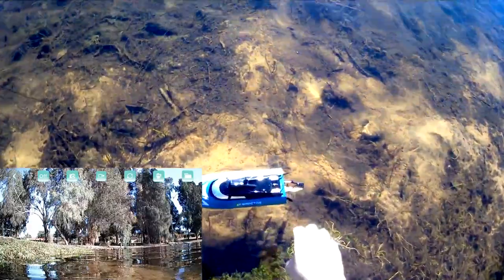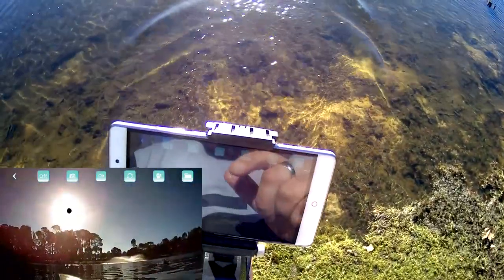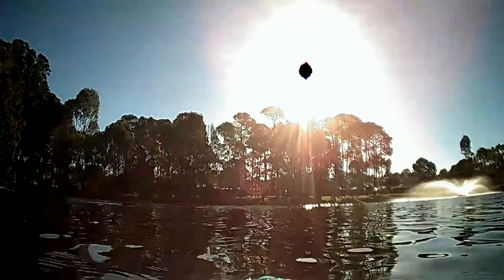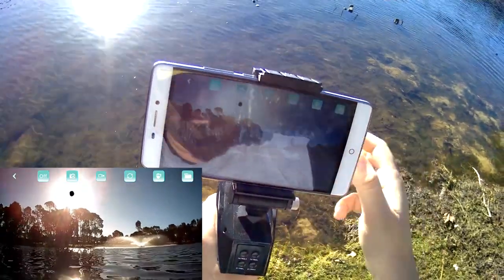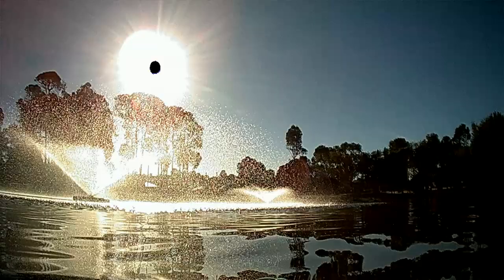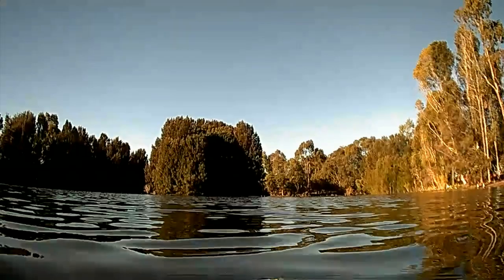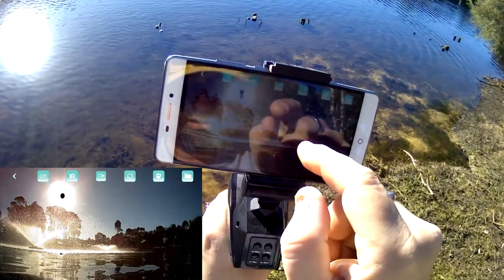I'm going to save that recording. This has got photos as well, so let's have a look at that — we've got photos. Let me take a few photos from the app. We'll go out there a bit, get closer to the fountain there. Take a couple of photos — this is pretty cool. Use the app to take some photos of the area. See how it picks up the reflection of the fountain there.